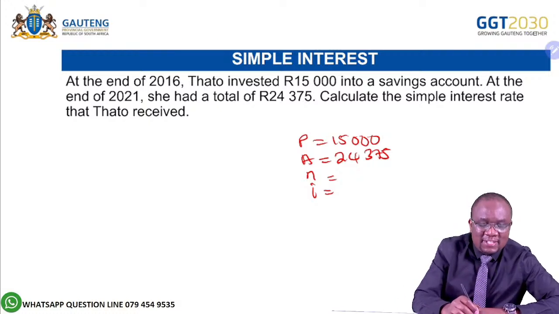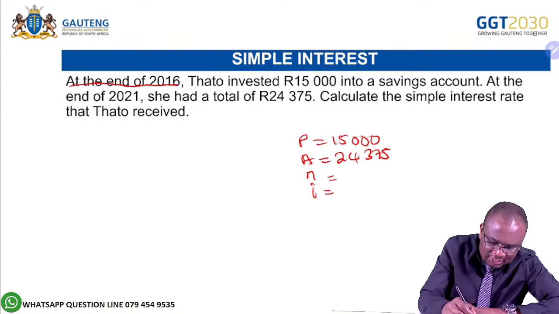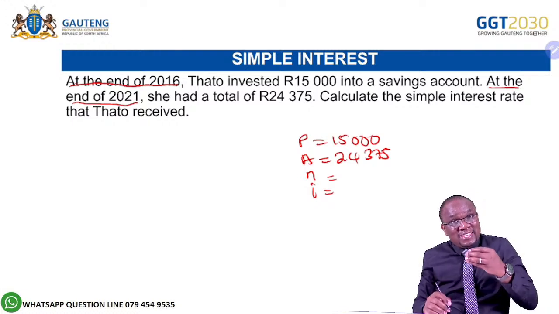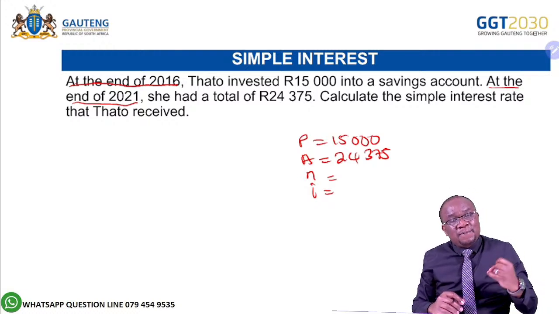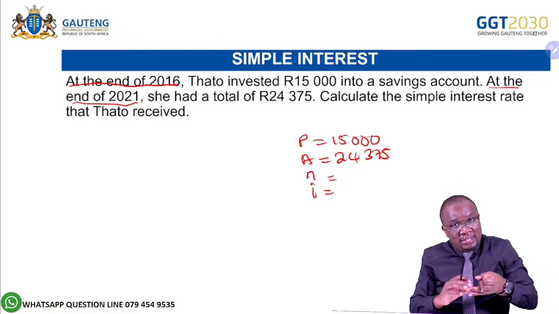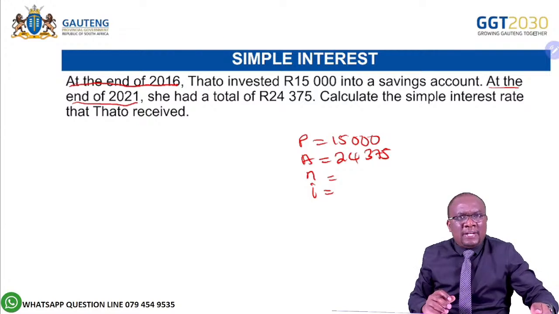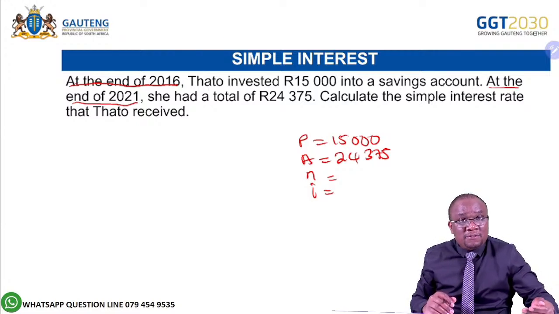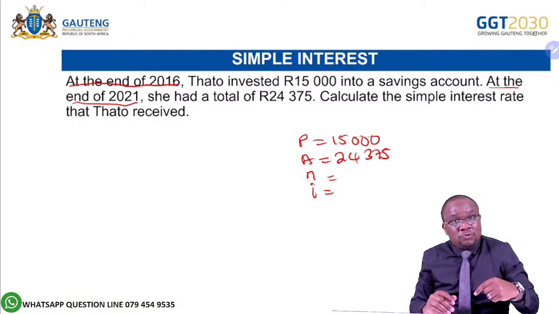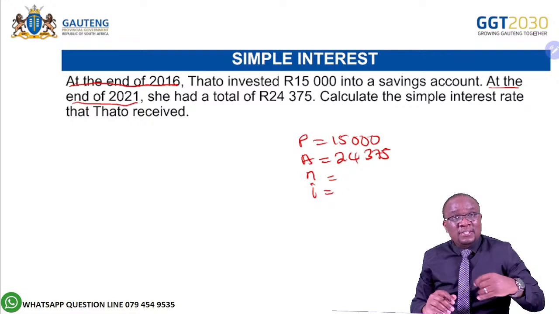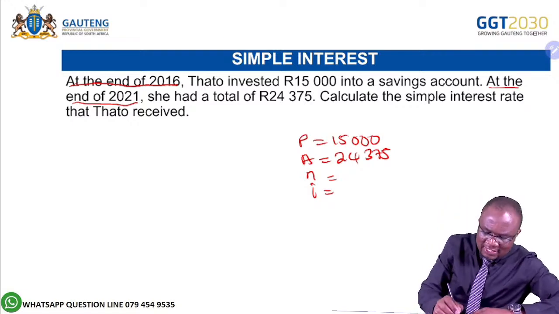We are given n. Do you see that? Indirectly. At the end of 2016 to the end of 2021. You see that? So you have to be very, very careful here. It's at the end of 2016. So in accounting the years, we're saying end of 2017, 1, end of 2018, 2, end of 2019, 3, end of 2020, 4, end of 2021, 5. That is 5 years. So you have to be very, very careful, because end of 2016 to beginning of 2021, we may be talking about something else. That would be 4 years. You see that? So it's end of 2016 to end of 2021, which is 5 years. So it means n is equal to 5.